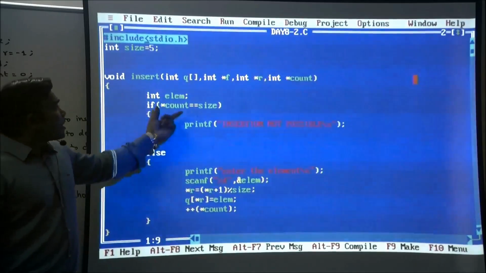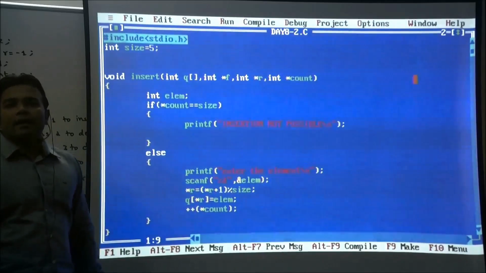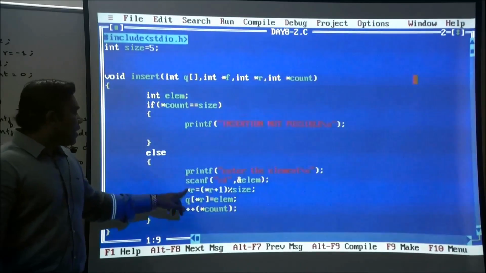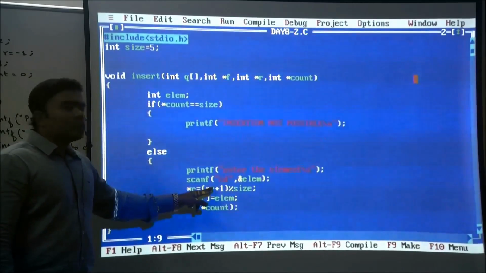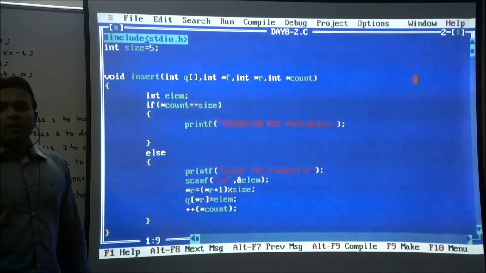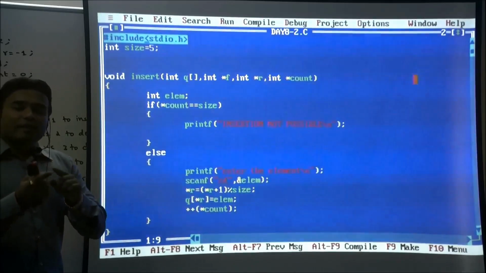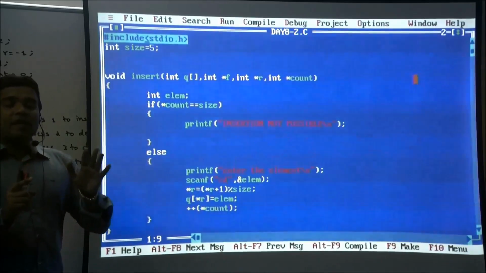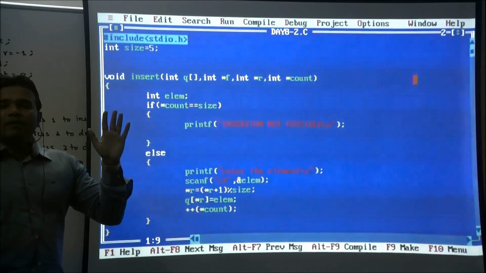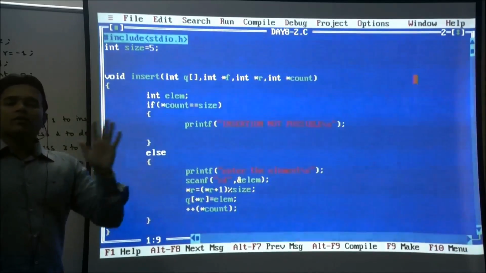Now star count will penetrate count, and what you would get is the data. So in simple words, wherever count is there, wherever R is there, in all such places, star R, like that you have to make use of. The point is simple: the difference between the previous program and this program is, there F, R, count were all normal variables. So if you told F, you used to get the data. If you told R, you used to get the data.